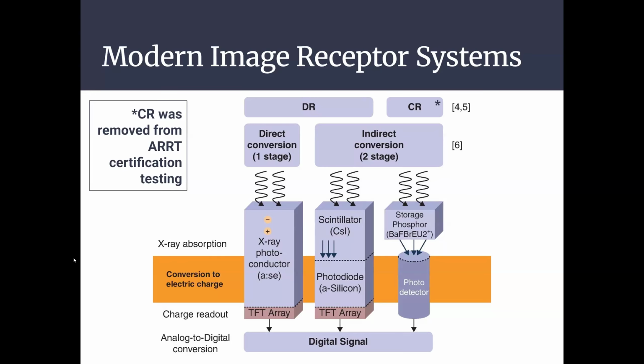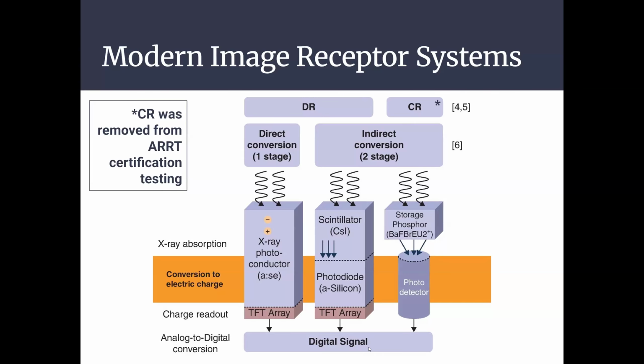There's going to be a direct DR. This is direct conversion. What this means is that an X-ray photon is going to hit the material inside of this photoconductor, which is amorphous selenium, and it's going to take the X-ray photon and transfer electrons across the photoconductor to the TFT array, which is the pixels, and that's going to make up the digital signal. It's going to give a readout that way. That is direct. The reason we call it direct is that there is no light involved.